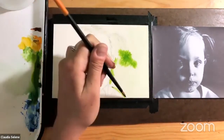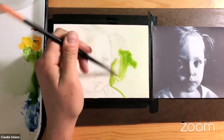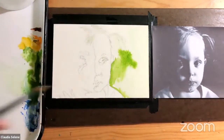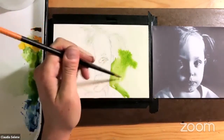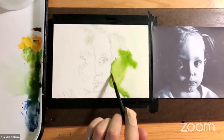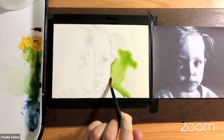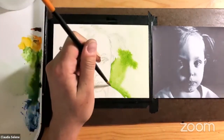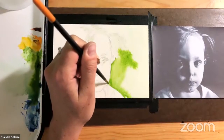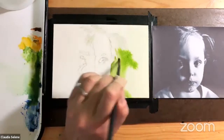You want to feel where you want the most attention drawn and put your darkest dark right up next to that. So in my colors here, the blue is going to be my darkest dark. I didn't really talk too much about colors. Like I said, the colors are not so important, but you do want to know how dark and light your colors are so that you can make those choices.